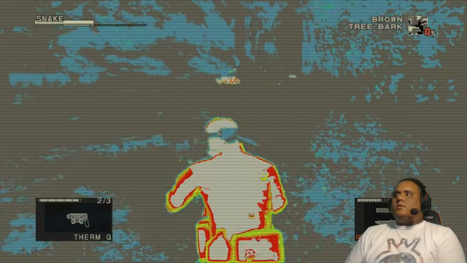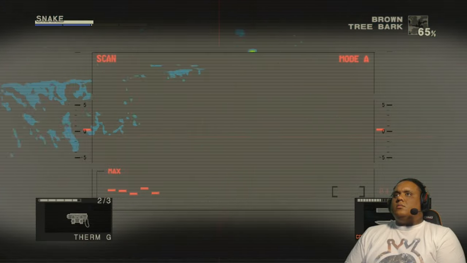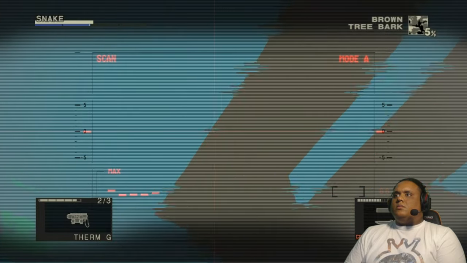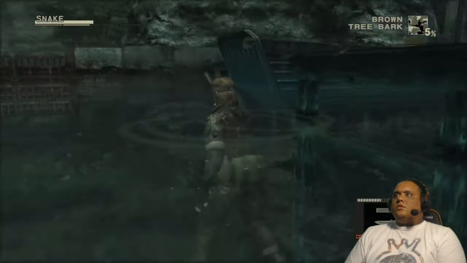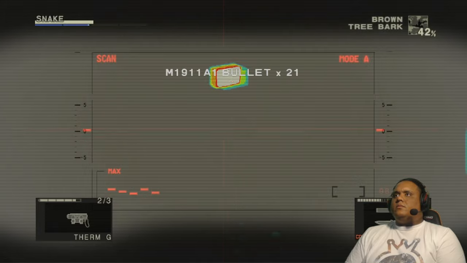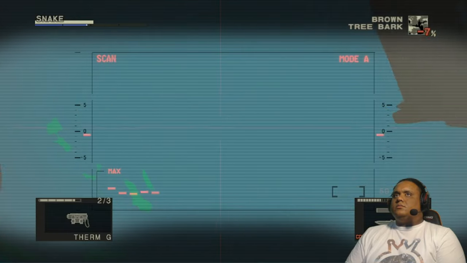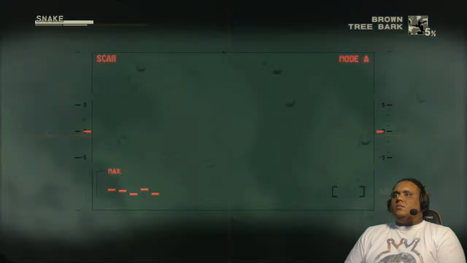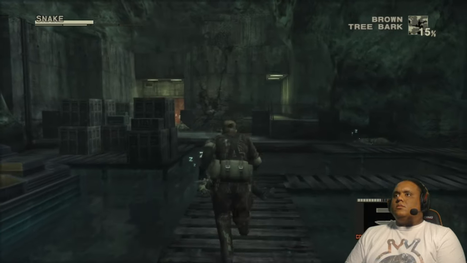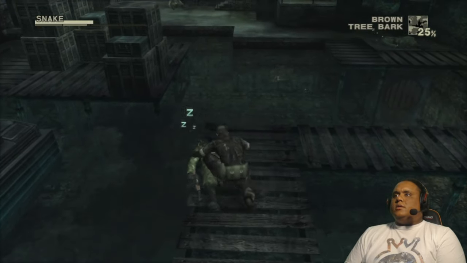Where else do we have some goodies? There's something right here. There it is. M1911, there we go. Okay. Let's unequip this. Let's see what he has.